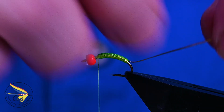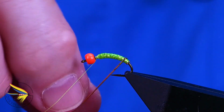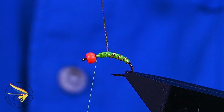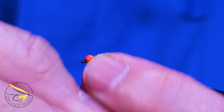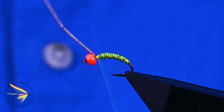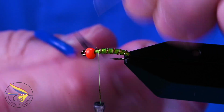Now I'm going to wrap in that oval tinsel, and this is just going to be a nice open wrap, maybe 5 or 6 wraps in here. It'll give me a little bit of depth, and it will add some nice segmentation to it. Now, if you wanted to, you could add some UV on here to protect it, to smooth it off. If you want to, it's up to you.